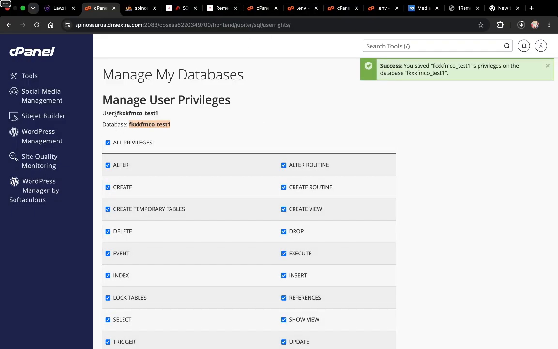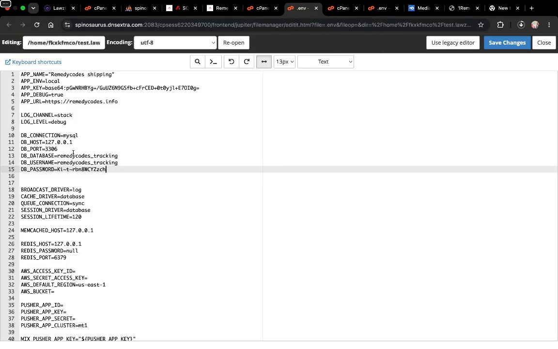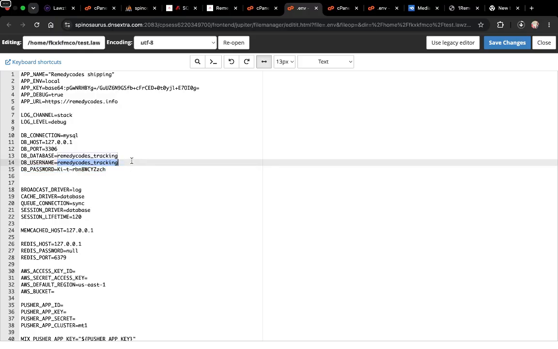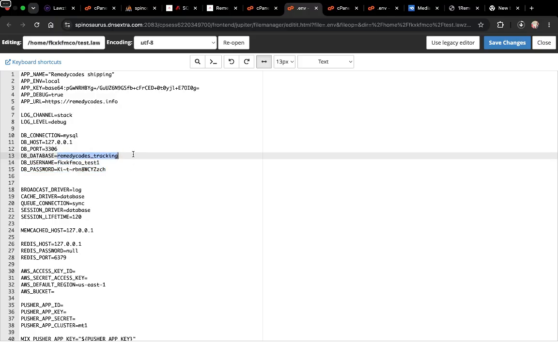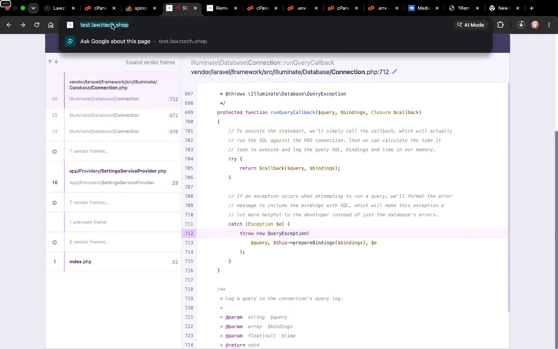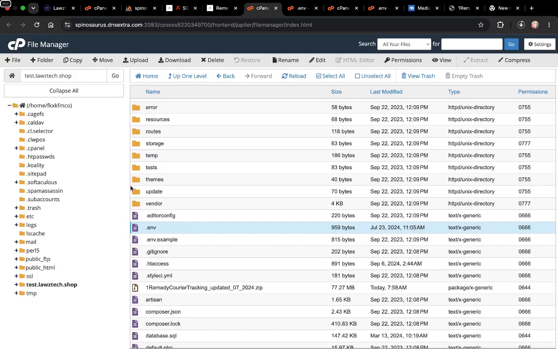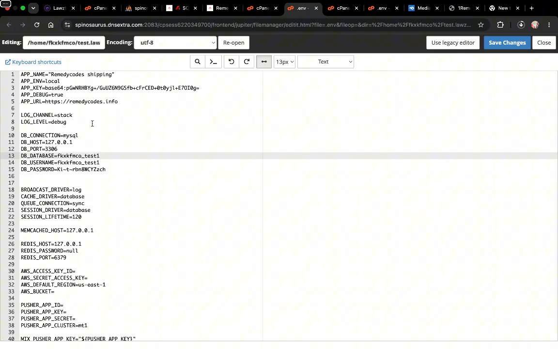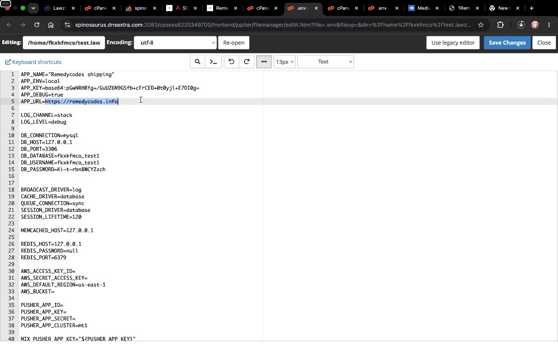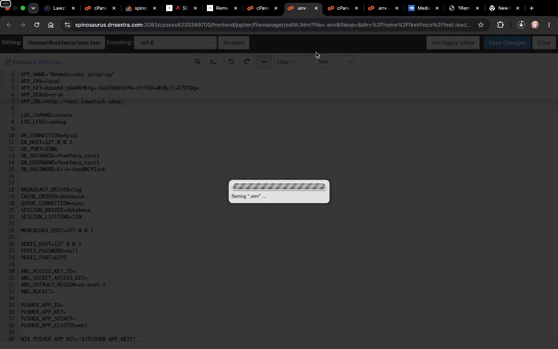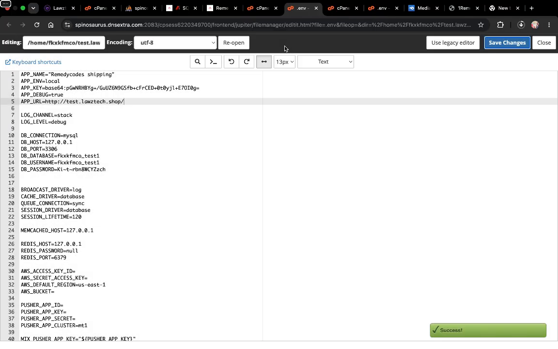Okay, so you have copied database. You can see that database and the user are all the same. So we click on environment here and paste it here. It's very important. You need to know how to make use of this before. And then we'll copy the link, the site link here, take you back to this environment. Where's the environment? Dot environment, and make sure it's the same. Okay, and then save this.